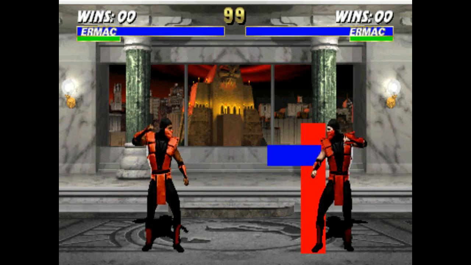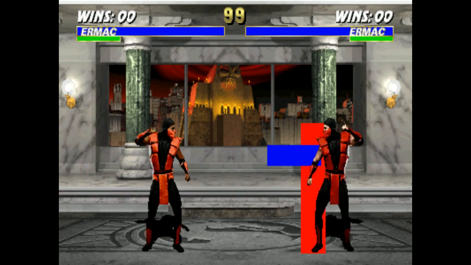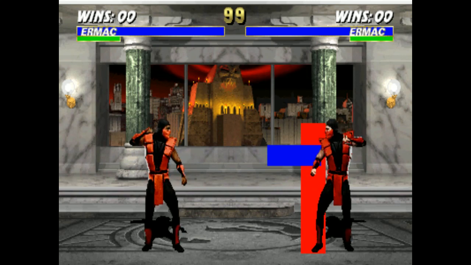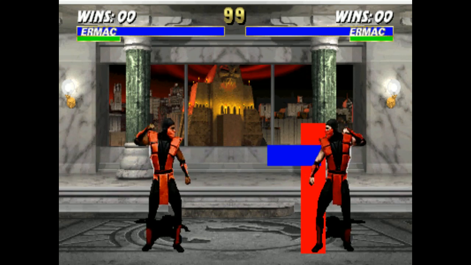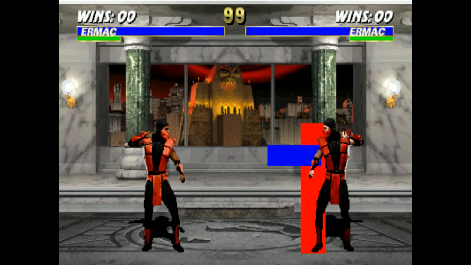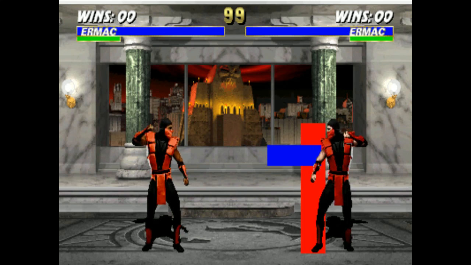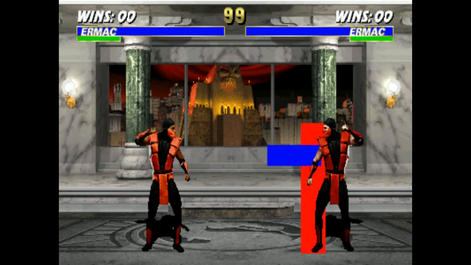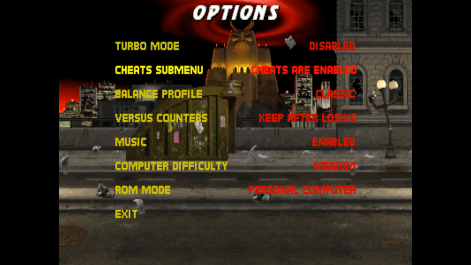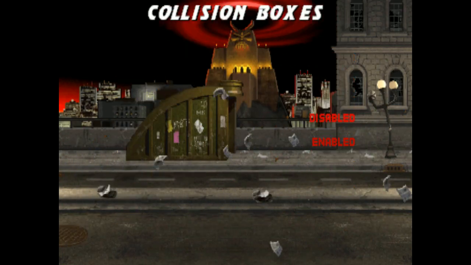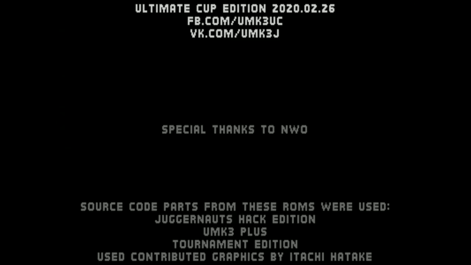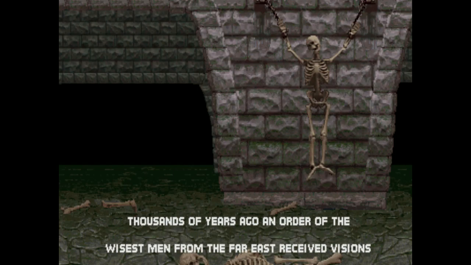So that's one way of telling if you have frame advantage, but that's not very useful in an actual fight, because you'd need to press the button at the same time as the opponent. Timing your attack to press at the same time they do, when you have no idea when they're going to press the button, is pretty much impossible. There are some other ways to figure this out that are kind of helpful, but not very, but I'll go through them right now. I'm going to turn off collision boxes for a second, just so we can see this a bit easier. I'm going to pick my characters again.